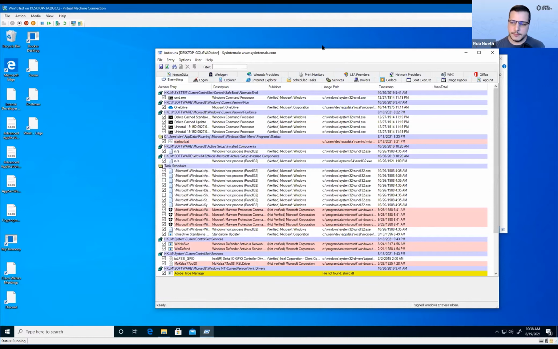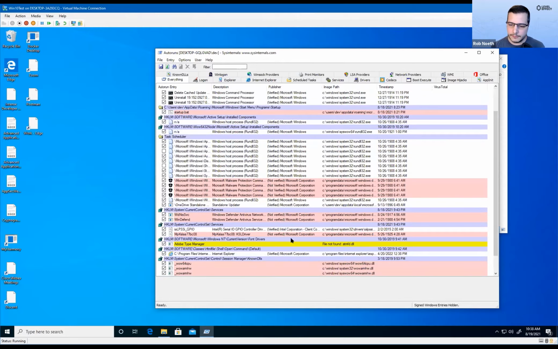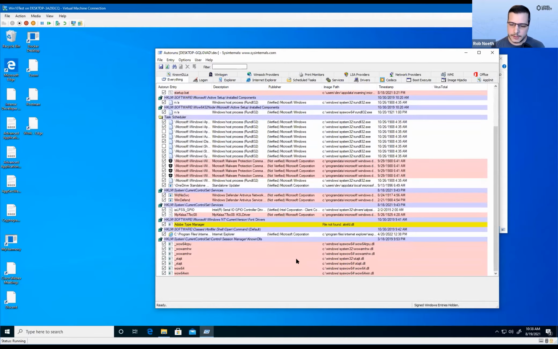So I can easily, just by looking at the screen, tell if something is verified by Microsoft or signed or something that belongs to the system, because the things in red here are not signed. So you can see they're not verified by Microsoft, or like this interesting one right here, it has no signature at all. So it's not signed. And then the yellow ones are not found. It's an old thing or something like that.